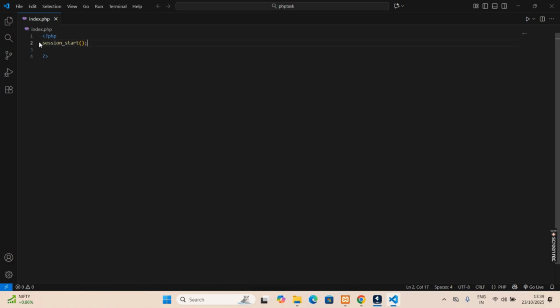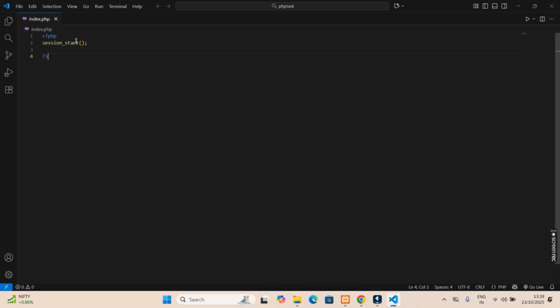Why do we use it? Without session start, PHP doesn't know who the user is after logging in. First we start the session using session start, so PHP can remember our user across pages.